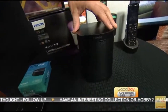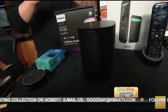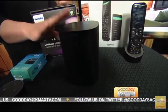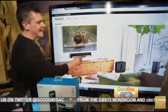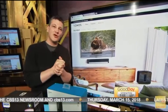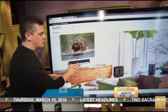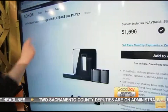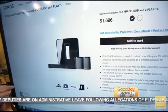This is the Sonos One. This is Alexa-enabled. If you've never heard a Sonos speaker before, they are amazing. This is about $200. But you can pair this with something like a Sonos Play Bar, which is $699. This is a 3.1 channel system where you have a center speaker and two side speakers. You pair that with two satellite speakers on the sides. It can get a little pricey at $1,700.